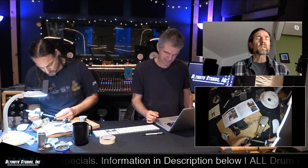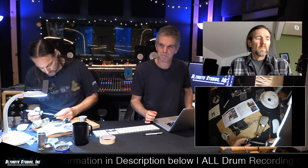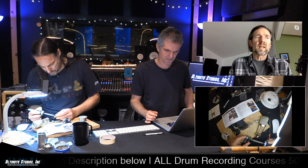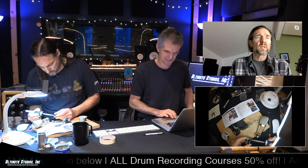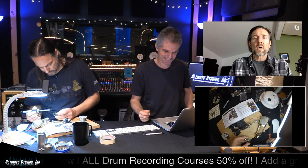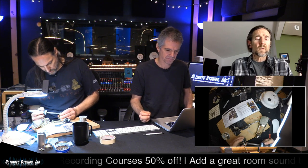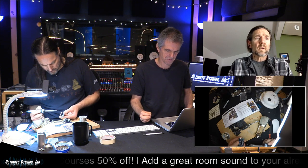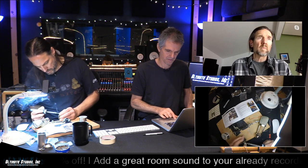On the MicParts side, it varies, and it's kind of interesting because we have kits that we'll sell none of for 2 weeks, and then we'll sell four of them in a morning. I always figure someone must have posted something about it somewhere. We have an amazing kit for the Studio Projects C1 and C3, and the kit's like $69. Those mics are hard to find now. They used to be widely available on eBay, and now they come up maybe one a week.